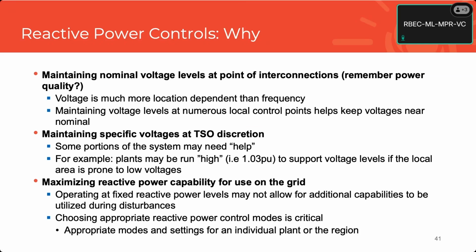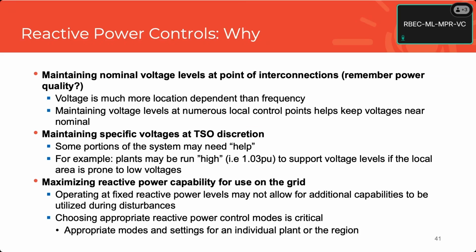Your nominal is different now. If your utility says you're operating at 1.03 and you better not go outside of 1.06 and 1.0, that's your whole voltage slope curve shifted. And you need to test and tune or do the math or ask your manufacturer which voltage slope settings you need, to make sure you're not making your utility angry by going outside your band, without operating too quickly or too slowly or anything like that.